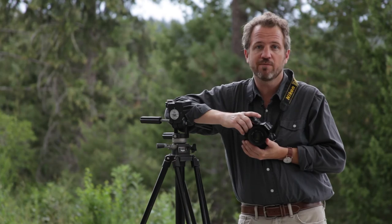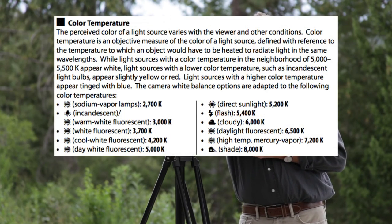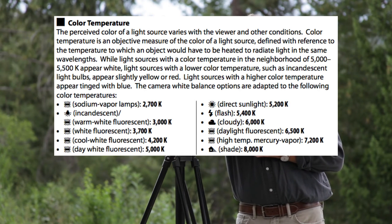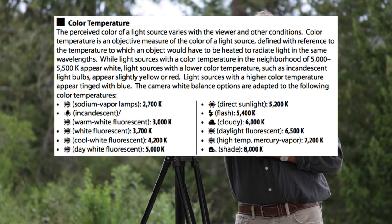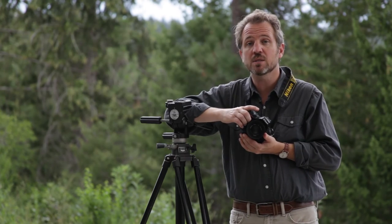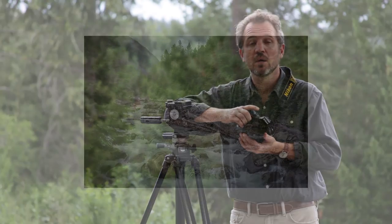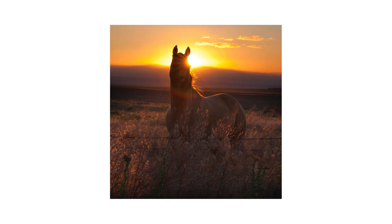And let's talk a minute, what is white balance? Well, white balance refers to the color temperature, as expressed in kelvins, of different light sources. And so you'll notice that the sun has different colors at different times of day. When it's high in the sky, it has a cooler color. And at sunset and sunrise, it's a warmer color. And you'll notice, if you start paying attention to the color around you, that shade light will be cool and direct sunlight will be warmer.